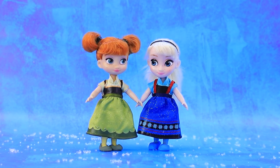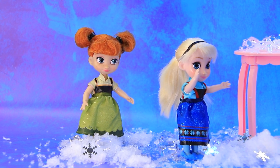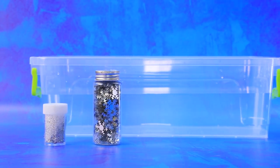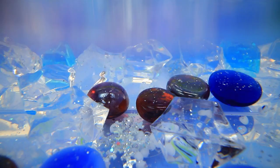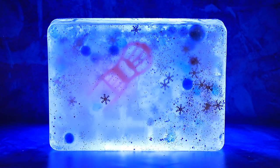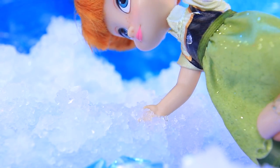Anna and Elsa couldn't fall asleep. Shall we go to the big room? Just shh — it will be our little secret. The girls went to the biggest room in the castle. It's so spacious! Elsa, make lots of snow! Fill the rectangular container with water. Rhinestones, snowflakes, crystals, and a chair — it's all going in the water! It's okay if they sink. The ice will look very beautiful. We made a whole ice block! The moonlight comes through in such a beautiful way — the frozen slide looks so beautiful! Baby Elsa has the unique talent to freeze everything around her. She conjured piles of snow and an ice slide.